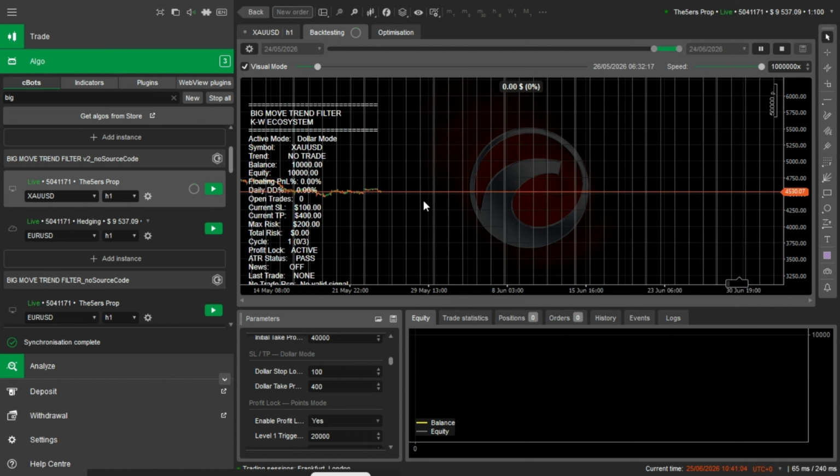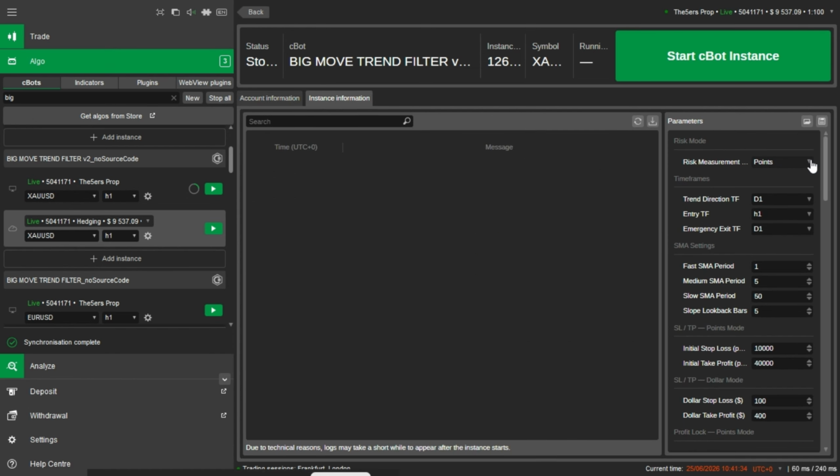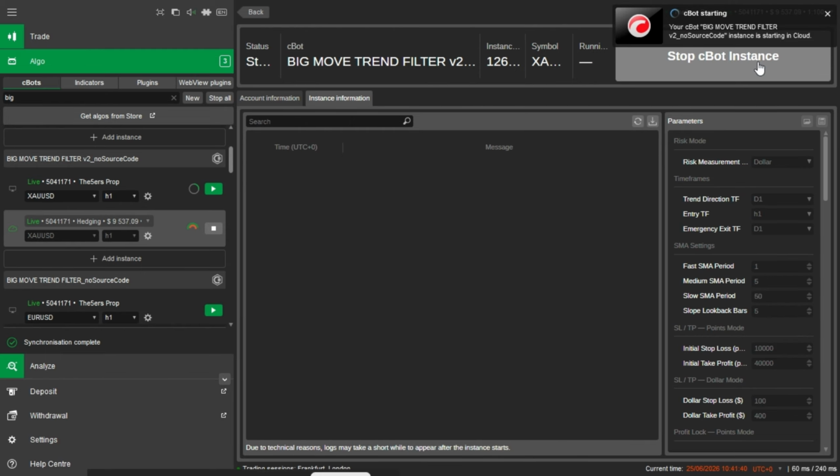So you just need to come here, to the second one here. Make sure you change this one to good, and make sure it's also in 1 hour. Come here like this. Change this one to dollar value. I'll click on start. And see, right, once you click on start like this, it's already working. So that's that.